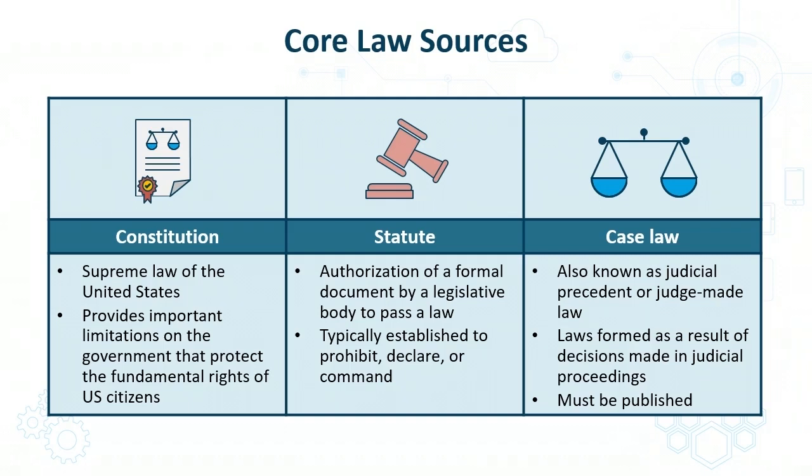The Constitution is a blueprint for the entire government, and everything that the government does must be consistent with the Constitution. Therefore, if any action is taken by any part of the government that is inconsistent with the Constitution, that action is said to be unconstitutional, and it must be struck down.